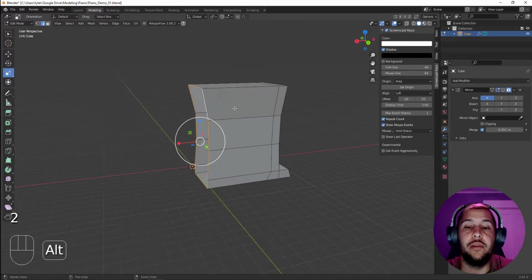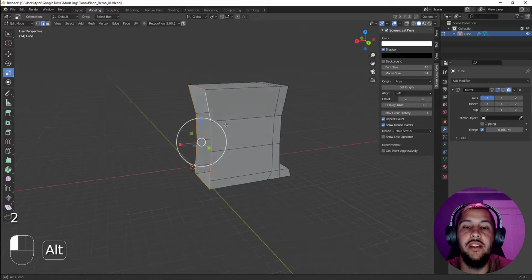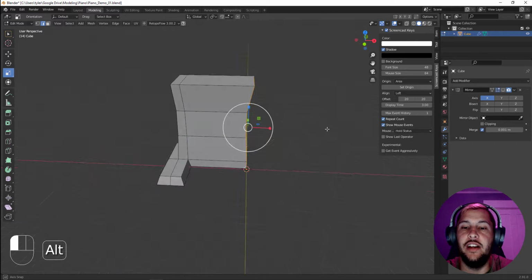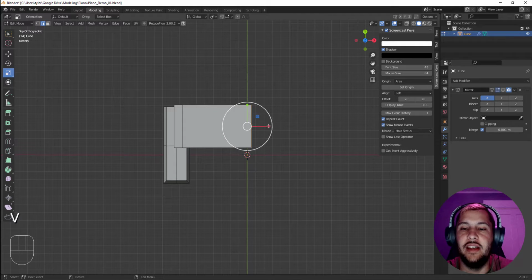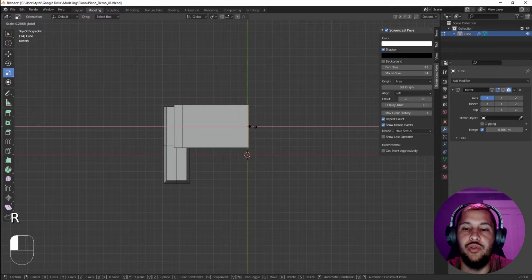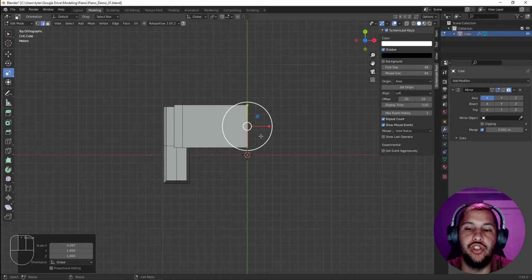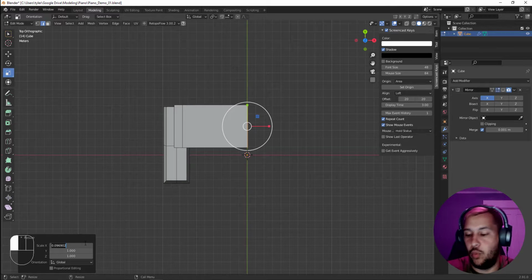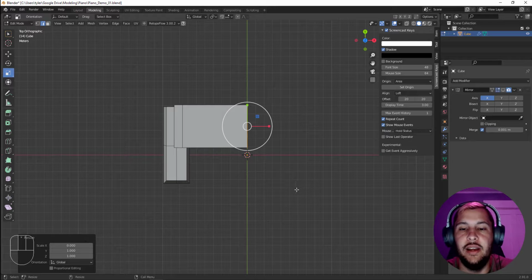So now what I'm going to do is select the 2 key to select all my edges. And I'm just going to go to my top view in this case. I'm going to go to my scale tool, which is R, and I want to scale it down. Remember, I'm going to scale it just a little bit. And I want to hit 0 on the X in this case. You'll notice the one that I want to be zeroed out is the one that's not a 1. So hit 0 there. And now that's all in the middle.